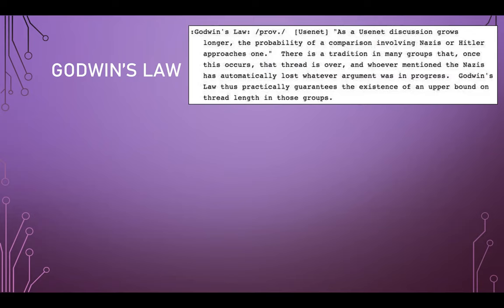Godwin himself is still around to hand down wisdom. When the internet was first new, the prevailing wisdom was that fascism was a thing of the past — a passé and facile ideology that could never take root in an era of true egalitarianism and free exchange of ideas. Then we saw the fruits of that egalitarianism in things like the Arab Spring, followed quickly by a vicious clampdown by those who stood to lose from a change in the status quo. On the early internet, calling someone a Nazi became something of a joke — Godwin's Law — a magic 'I win the argument' button.